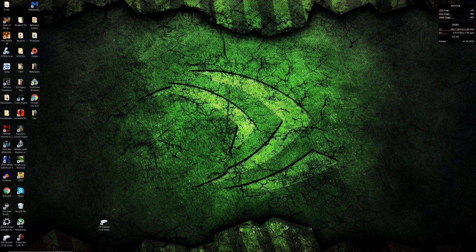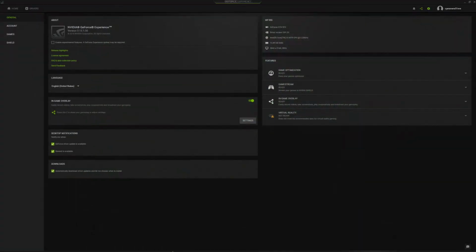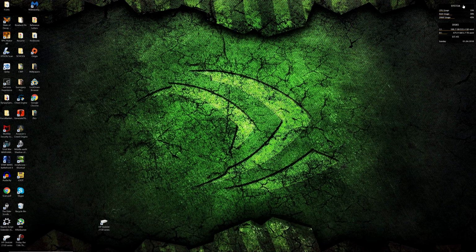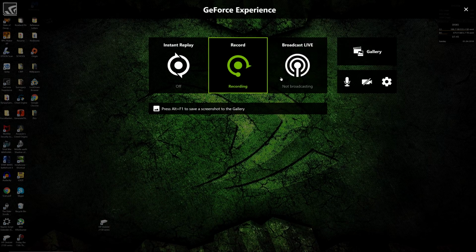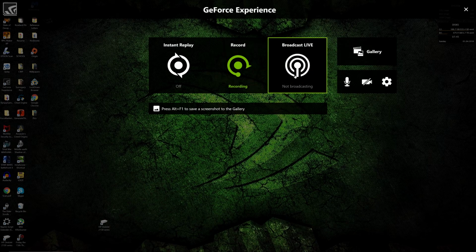So, next thing I'm going to show you guys is how you get into it and how you actually start recording. It should say on the Nvidia GeForce Experience, as you can see here, press Alt-Z to share your gameplay or adjust settings. So, if I press Alt-Z, this is pretty much everything that you guys will see here.